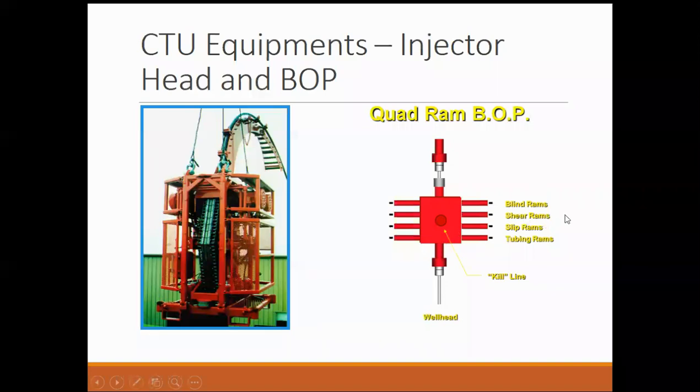Shear rams. Now shear rams have a sharp profile, and if for some reason the coil tubing is required to be left in the hole, if you engage the shear rams, they will cut your coil tubing and seal off above your BOP, so that the pressure which is coming from the well will remain inside the well only, and it will not be hazardous on surface, right? And blind rams will also seal off above the cut part of the coil tubing, so that any pressure cannot come onto the surface, and the surface equipment and the people are safe, right?